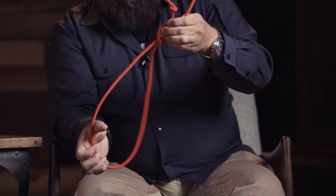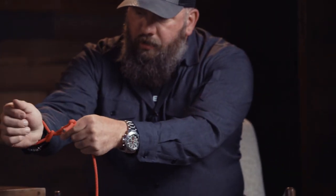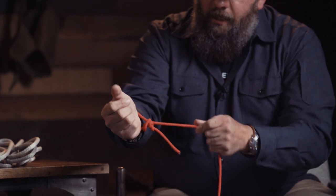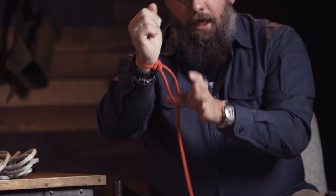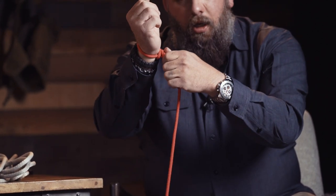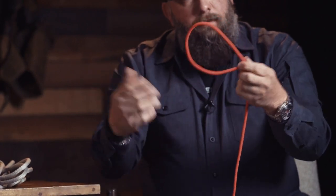And what's gonna happen is, as I start to tighten this down, that knot is going to start to collapse on itself, and then that stopper knot, that first overhand that we put on there, is really going to bite. But you can really crank that knot down, and it's going to hold. It's what they call a bushcraft zip tie. And you can either tie this off, so now it's basically a permanent knot, or with this tag end that we left out here, if I pull that in the opposite direction, it's going to allow it to come undone, and there's the zip tie idea.